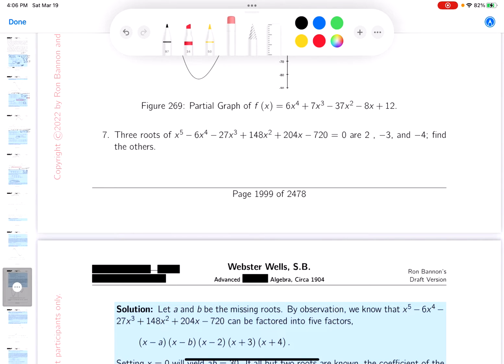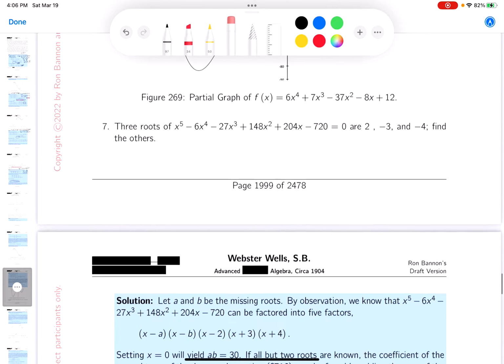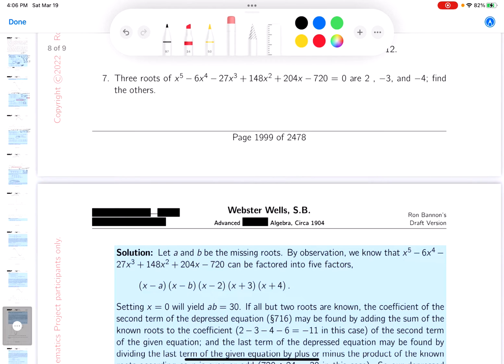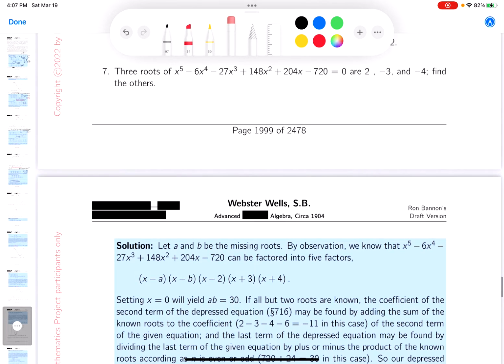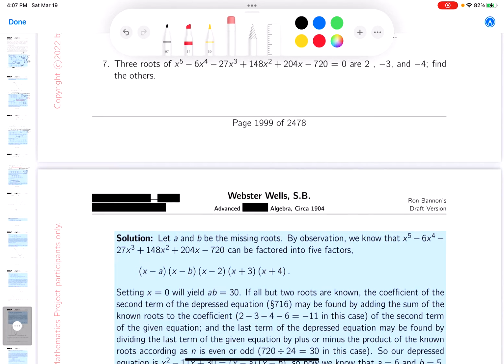Okay, three of the roots of this fifth degree polynomial are given to you, and there are two unknown roots. So we've been doing these for a while, and certainly been doing them by plugging numbers in. It gets a little tedious over time. So we'll talk about the method that Wells addresses in this text. What I want to claim over here is that we certainly know from what they've told us that this thing factors into this over here.